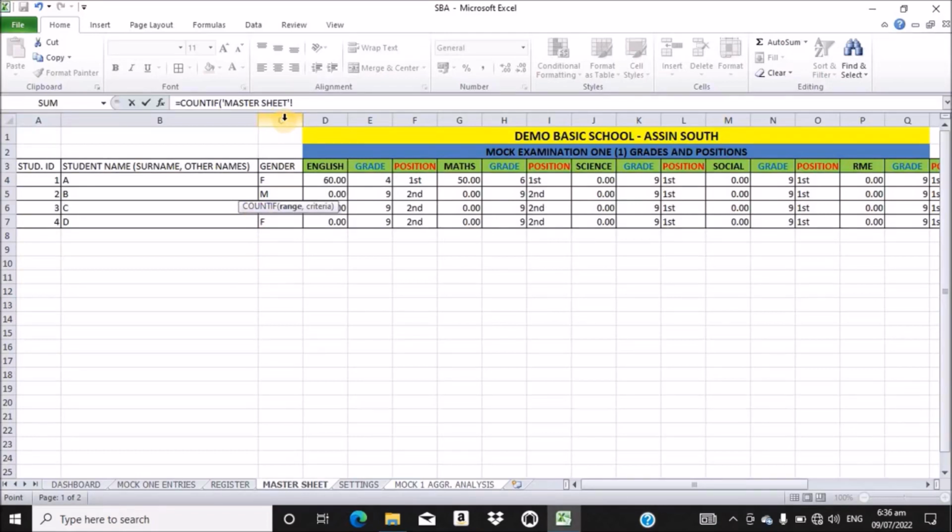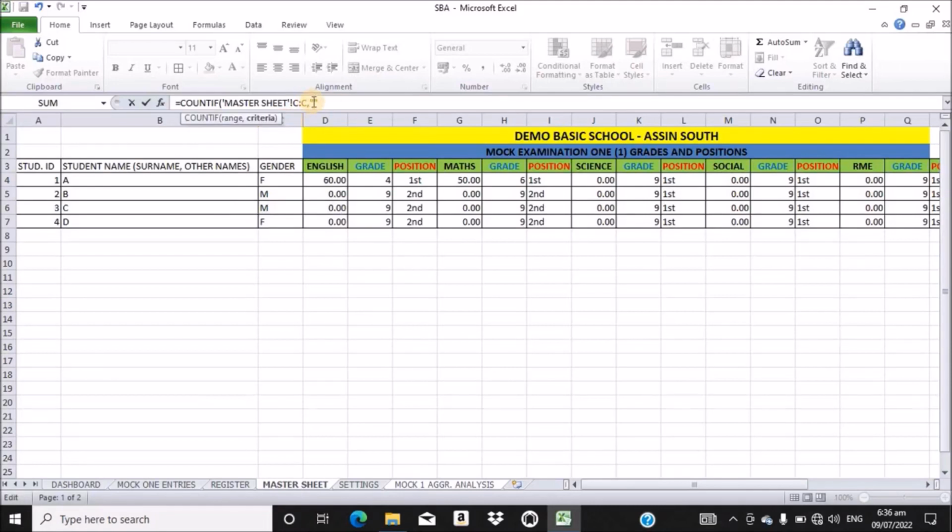then you bring your comma. If the cell contains this character, so let's bring our inverted comma.